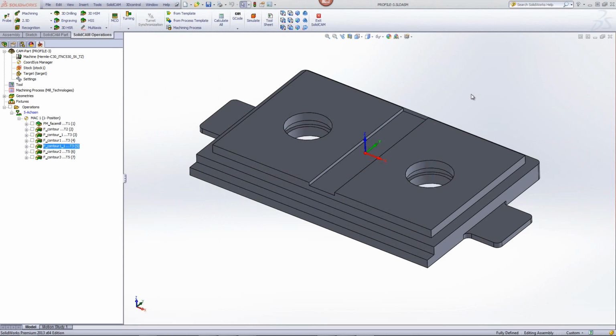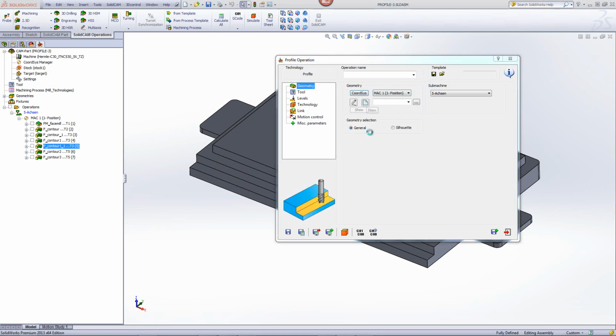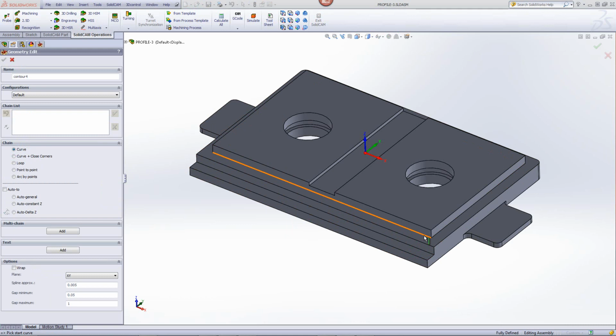In this recording, we'll show you all the options that we have inside our technology option of Modify. Now, what I'd like to do for this is actually mill out around this wall over here. So we'll start a new operation at this point of Profile. I'll choose my geometry being the one around this wall over here.